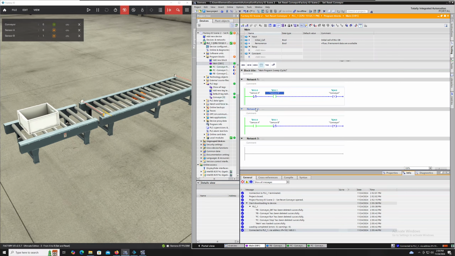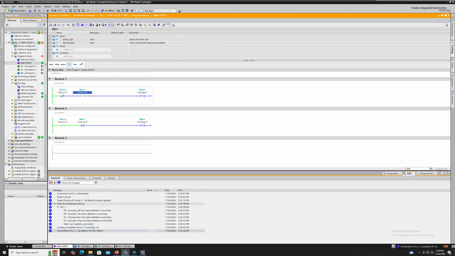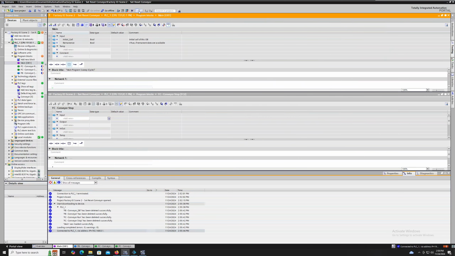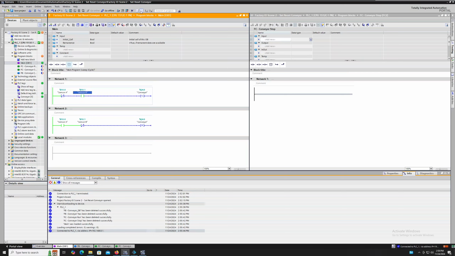We're going to go through the process of how this is actually structured. I'm going to maximize TIA Portal now, and then split my view so we can look at a couple different things simultaneously. If you would like to split the editor to view multiple windows simultaneously, there are two options. You can split the editor horizontally, or you can split it vertically up at the top, just to the left of the search project bar. I like to split vertically. It makes more sense to me.